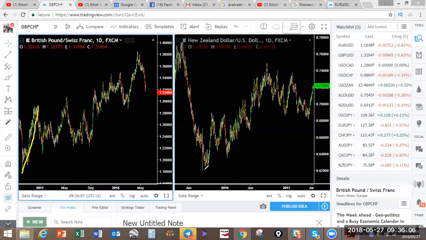We got an impulse there on pound Swiss. Okay, so it actually started here in 2015. And we had a 3-wave correction here. After the 3-wave correction, we went up with a corrective structure like that, and then we pulled back down sharply. What happened here on pound Swiss, now between 2017 and now, we made a 1, 2, 3 move down, okay, before we made a move up that ended up correctively. What happened here? It makes a sharp move down.